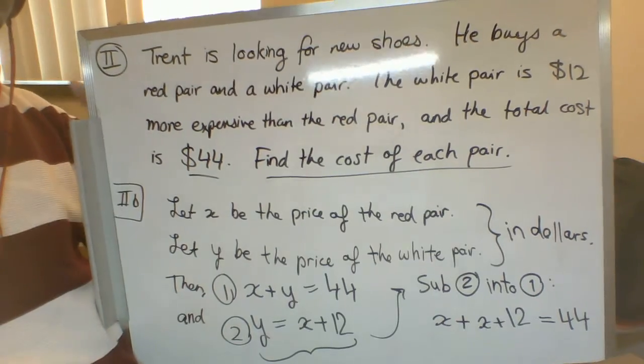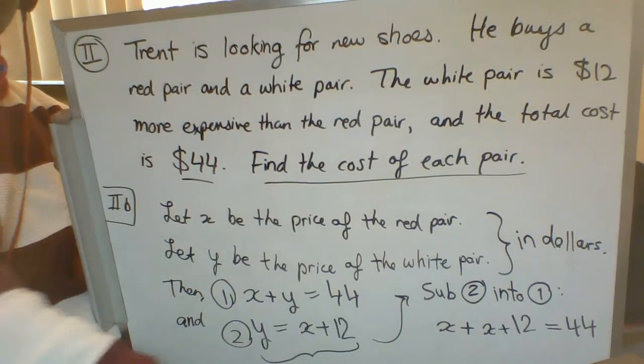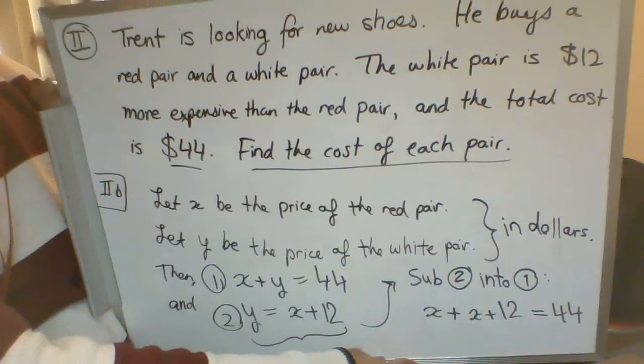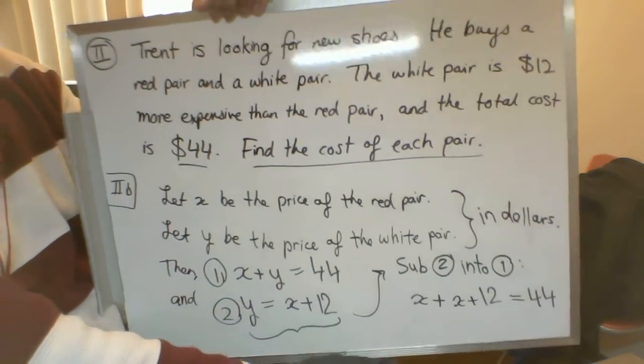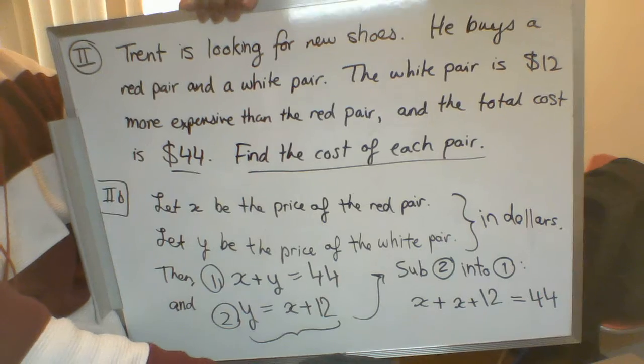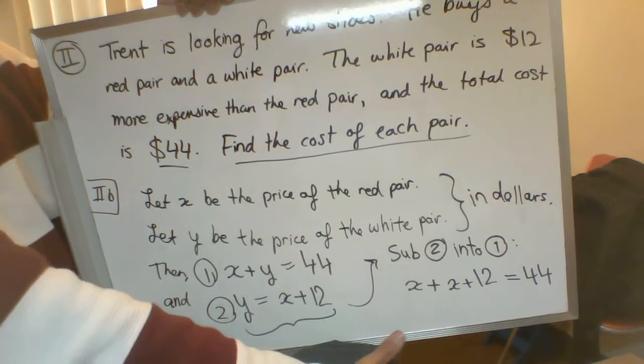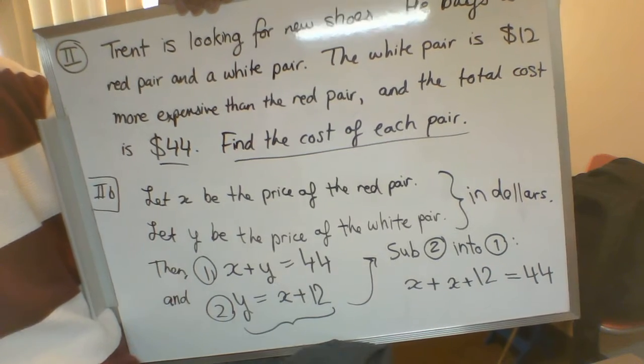Because I don't want you to be forced to use a single method. As long as you get the right answer, it's all good. You don't need to solve it a specific way. If you prefer doing it with two variables, that's fine. If you prefer doing it with one variable, that's fine too, as long as you get the right answer.